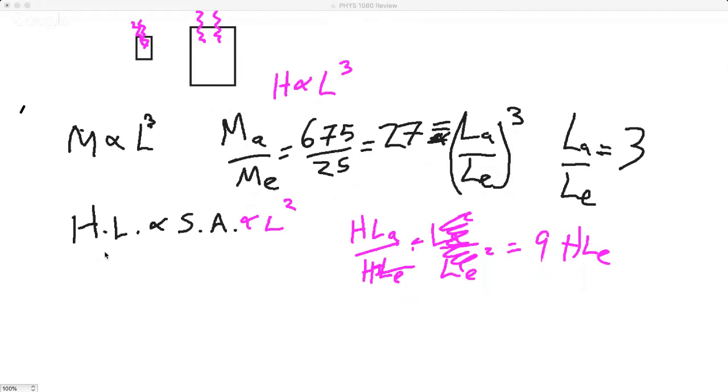A quick note on scaling. You might have been trying to get a shorthand in the textbook. They sometimes tell you to memorize the 2/3 or the 3/2 power. I never do it that way. I always break it down: I find out what my thing is. If it's a mass, it's proportional to the ratio of the lengths cubed. Then I work it down to what that ratio of the lengths is and scale it back up. So I never go to a 2/3 or a 3/2. I find L over L, and then I go up or down from there.